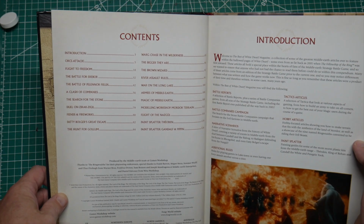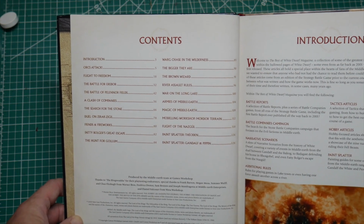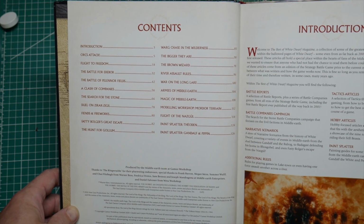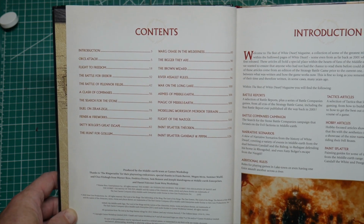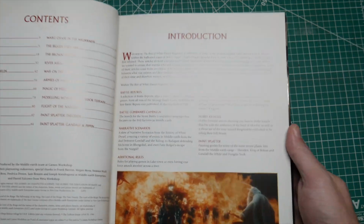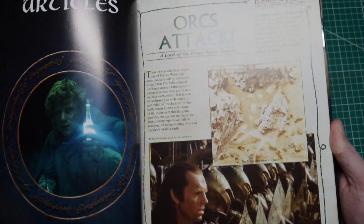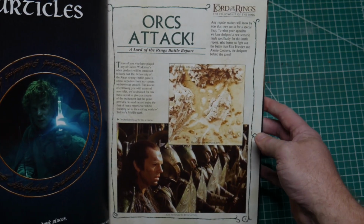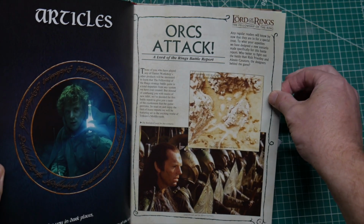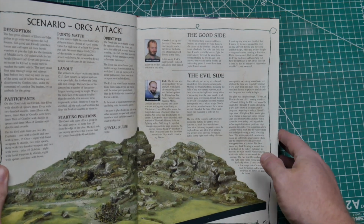So you've got your contents list there. I'll leave that for a second so you can scan down. I'm not going to go through it all, but I thought I'd just thumb through the pages and point out some of the things that I thought were quite cool. There's a little introduction there, giving you an idea of what's to come and why they're there. And then we go straight in, and there's a really quite nice old scenario, a basic one from the early days, first edition days, I believe. So, Orcs attack. There we go.